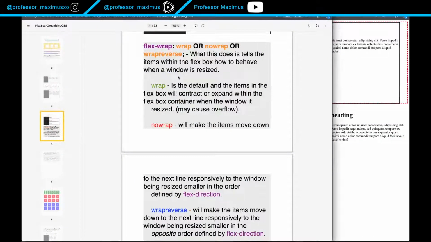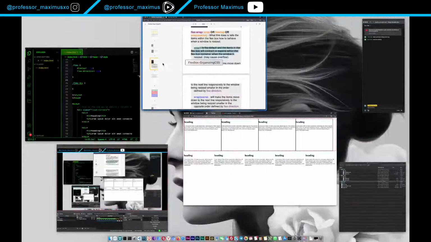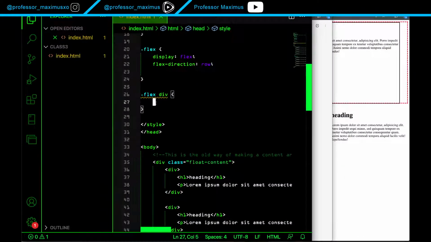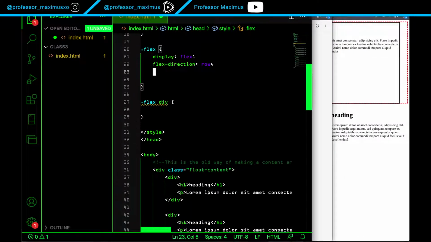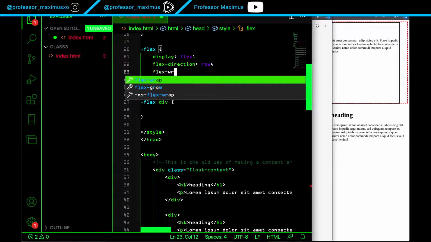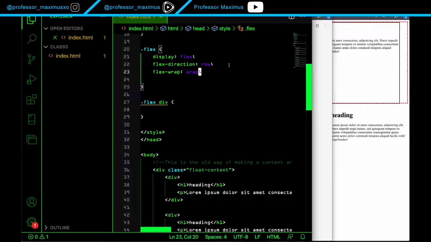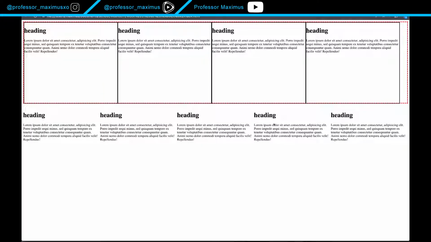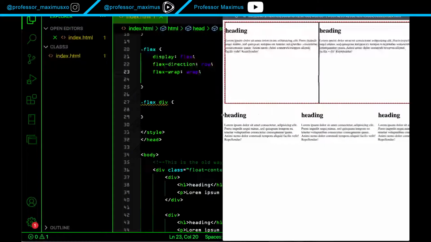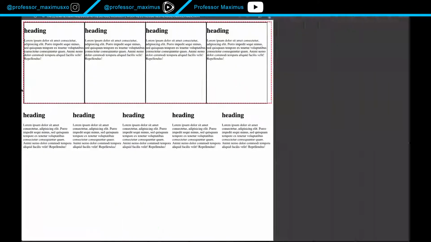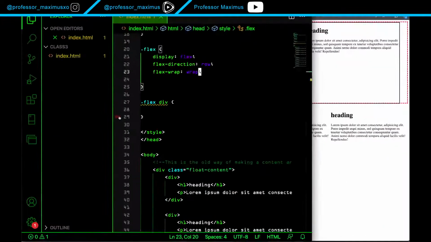That is because they have a flex wrap, or the flex wrap is default as wrap. As in this, flex wrap, by default it is this. And also, because I never told these boxes to be any specific size, they're just going to automatically stay fluid, right?